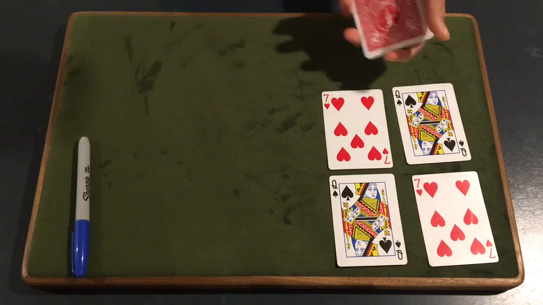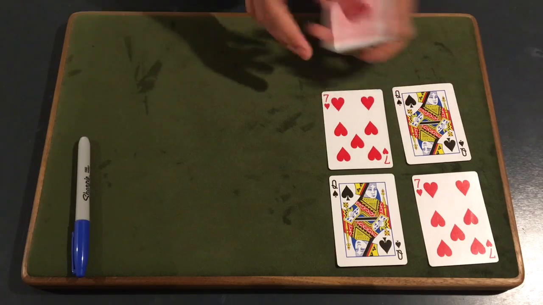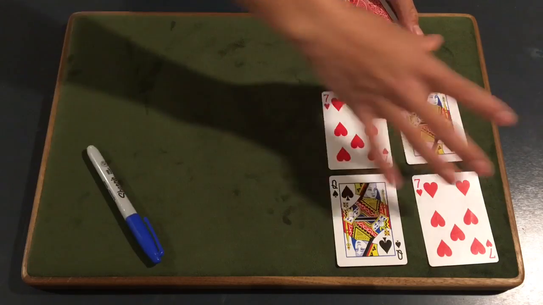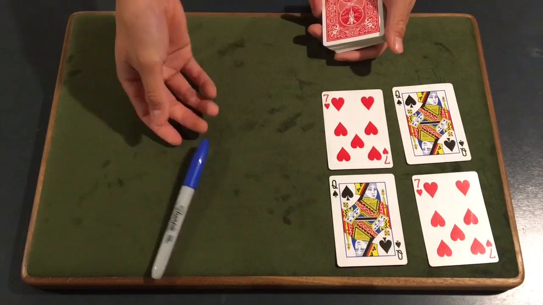Other than that, you could always just buy 2 of the same deck, and you'll have a lot of duplicates there. And yeah, so that's how that's going to be done. So once again, that's going to be there, and you're also going to need a Sharpie.